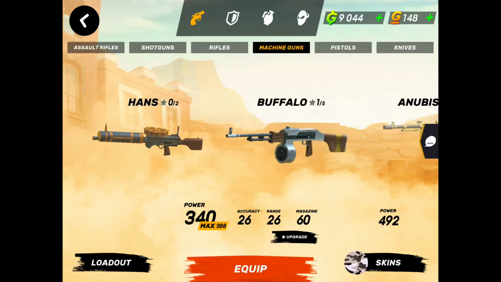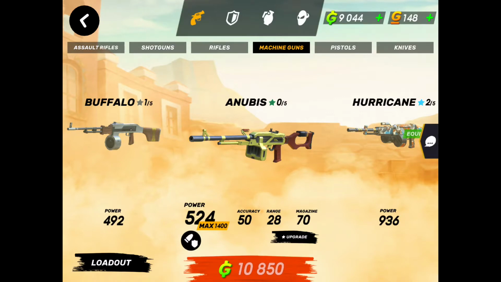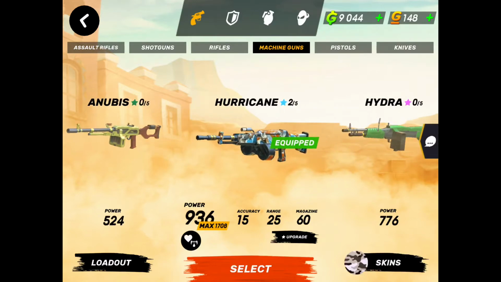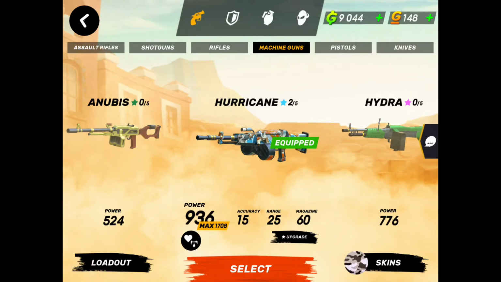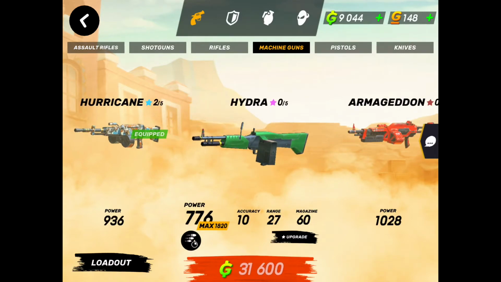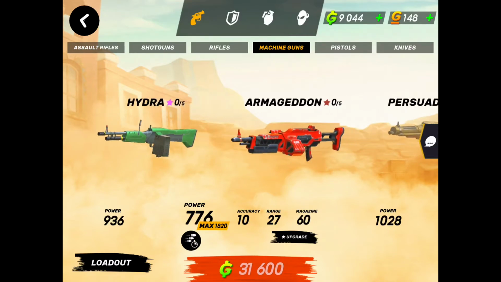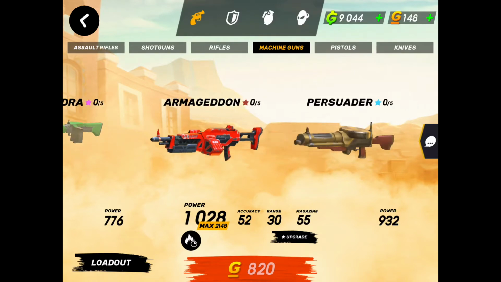Next. No. Buffalo. Kinda. And Anubis, guys, I do recommend buying this, but it's too cheap, and after you upgrade it a lot, it's not going to be useful. Hurricane, guys, I guess this is the third best machine gun on its cost and its damage and everything else. Hydra, no. Armageddon, yes, guys, this is an amazing gun. But you see the cost.